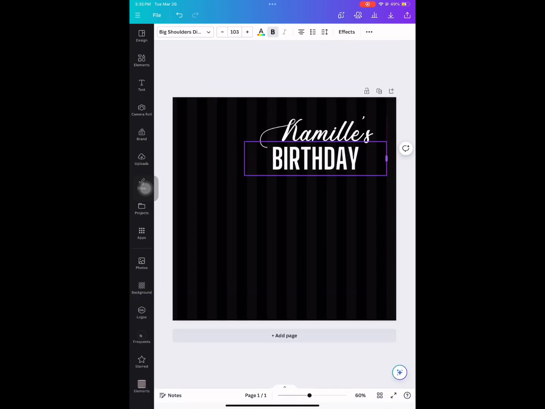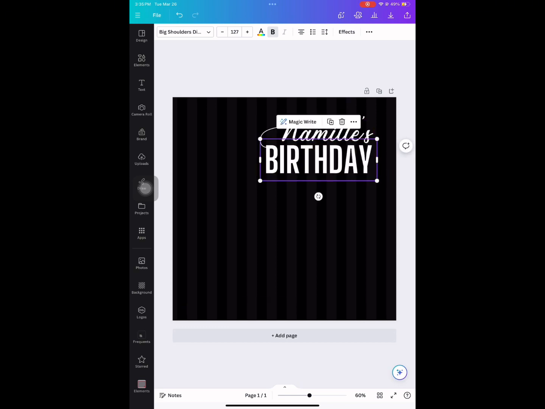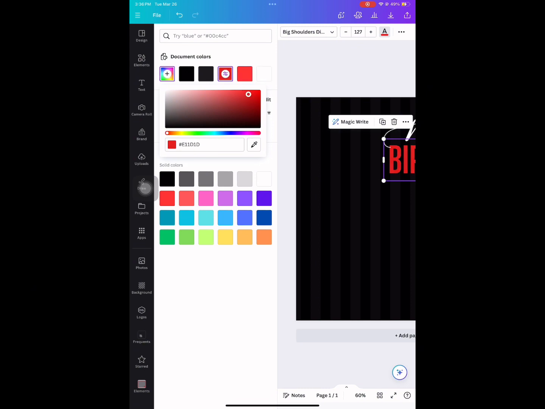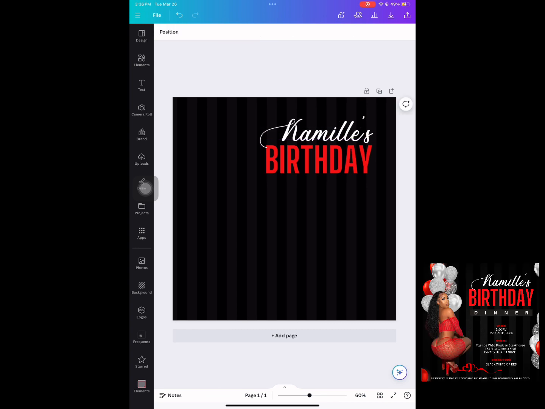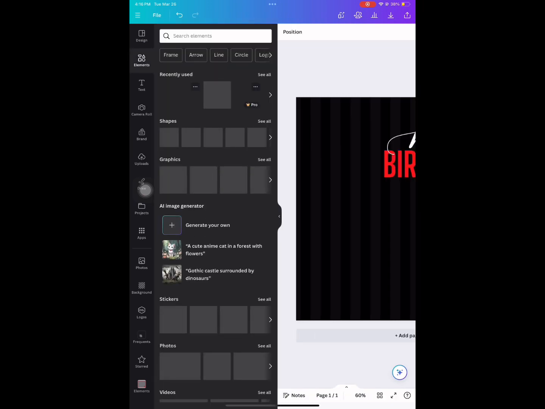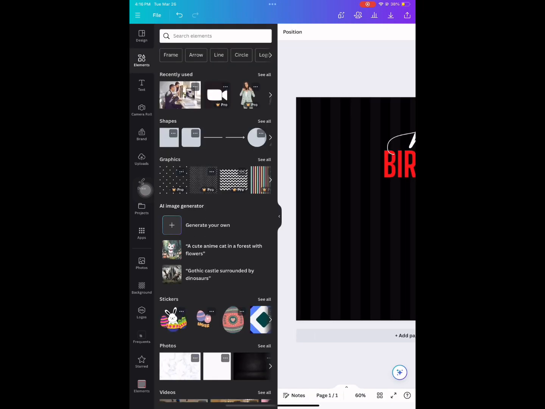Now, as y'all see me creating this title, y'all know that all white looks way too basic. So you're going to see me do the same exact thing that I did with the first text box. Change the color to exactly what you want it to be. And if you notice, the hex code appears once again, so you can go ahead and just type that into your search bar. Now we're going to go to the Elements tab and add a square box to our flyer. As soon as you click on the Elements tab, you'll see the Shapes category.